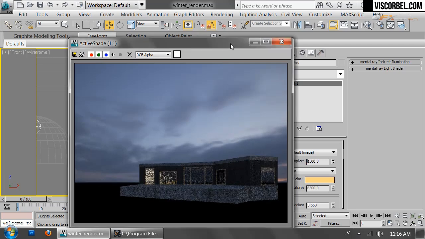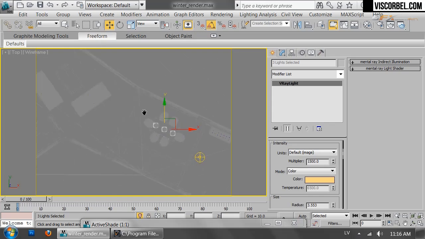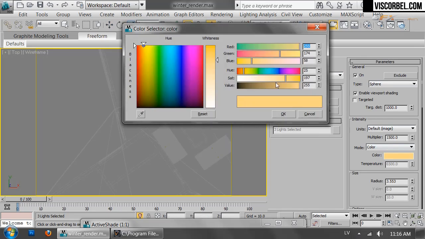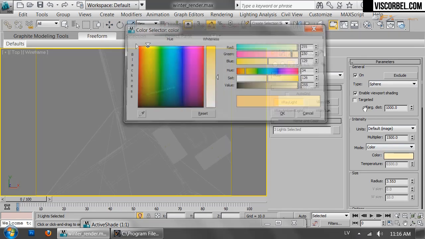Okay, that's nice. Now let's add some light to the large living room. Again, I'm gonna use a basic V-Ray sphere light. Maybe slightly whiter color here.